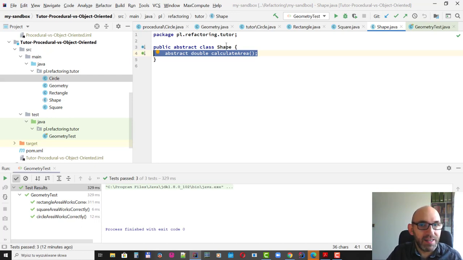And in this case, if I add a new implementation of shape like triangle, I implement methods belonging to the interface or to the base class, and that's it. Again, in this case, I am not touching existing code.